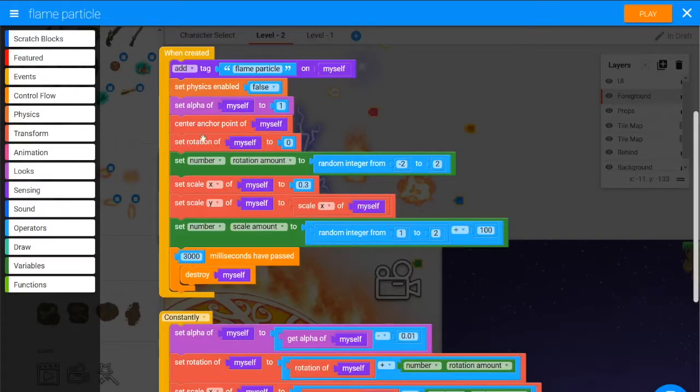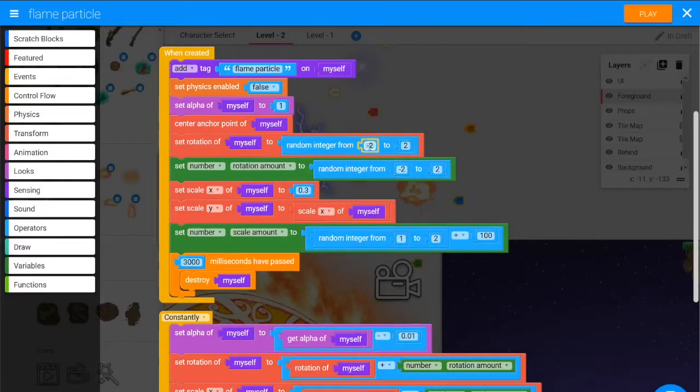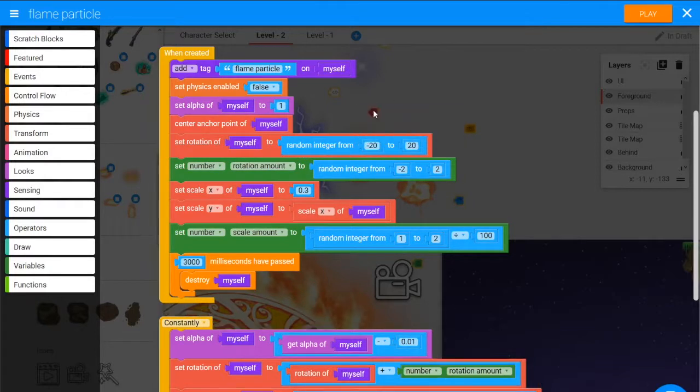Now if we want a random initial angle rotation so that it looks a little askew to begin with, maybe we could give this a random integer from -20 to 20. I would recommend changing just one or two things and then testing it out. So I will stop myself before I go too crazy here. I might just start the scale out as 1.